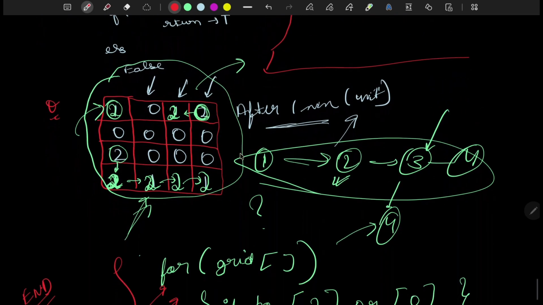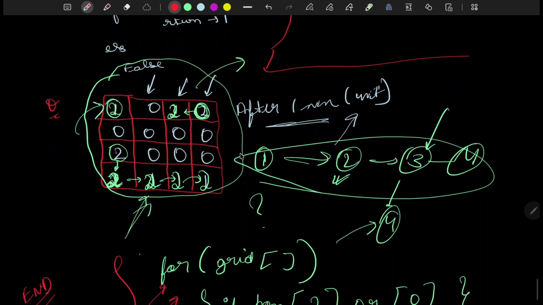Initial configuration, if you remember what I did, I found all the locations of the rotten oranges and started traversing from them simultaneously, because if you remember at the start this was 2 and this was 2, all the other columns were either 1 or 0, only this one was a rotten orange and this one was the rotten orange.